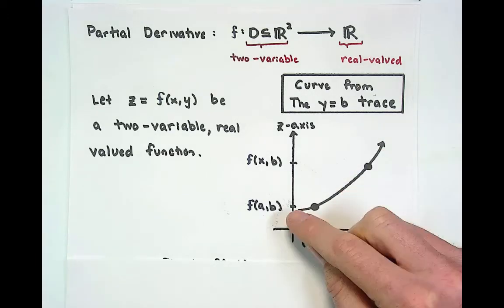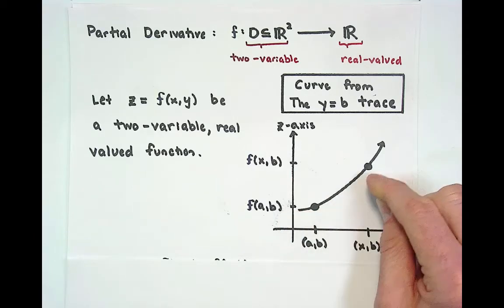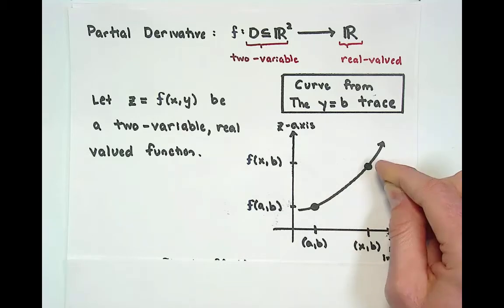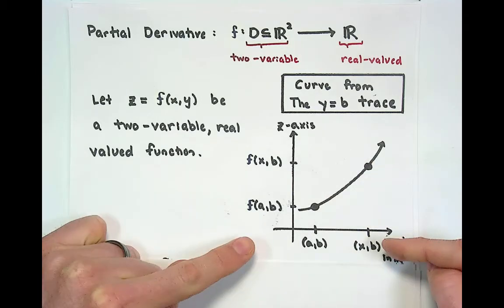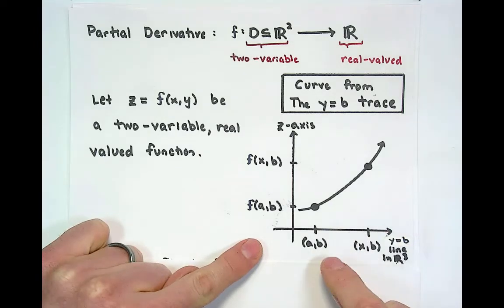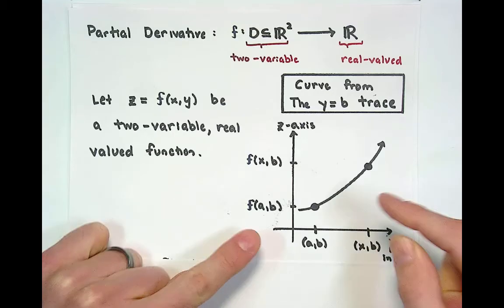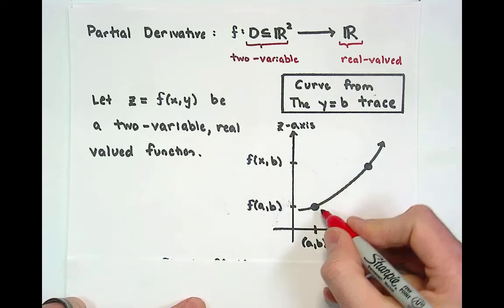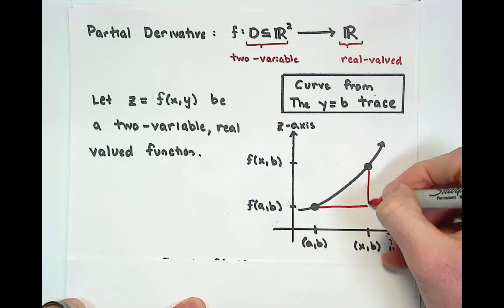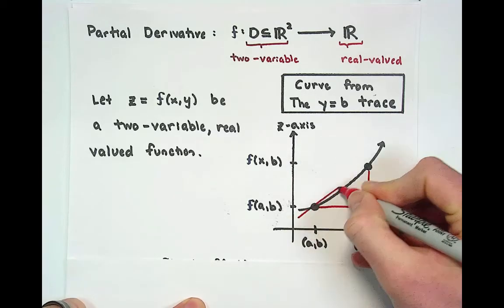This was called a trace, and this trace is graphed right here. And then we let the x values vary in the domain space. So this is now a set of points in R2. And what we did is we took a look at the rise over the run of the secant line through these points. So here we have a secant line.